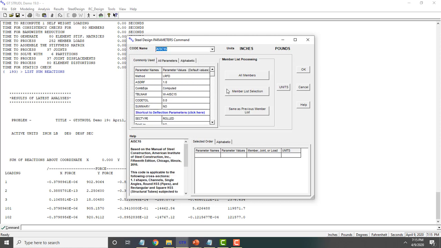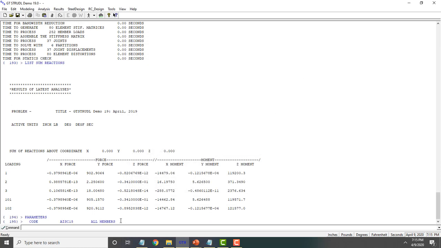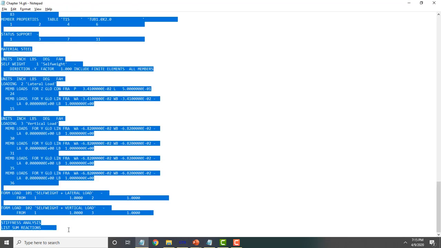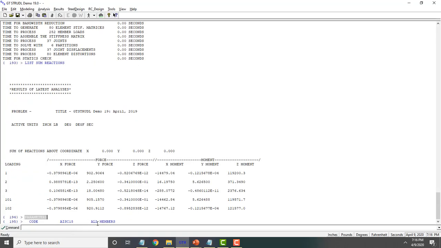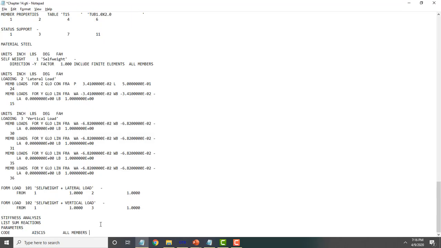I can say all members and just say OK, and what it does is it generates a command. Good, we know what those commands are. We can copy that into our text file and learn about those commands, so we don't have to memorize them, or even run them again.